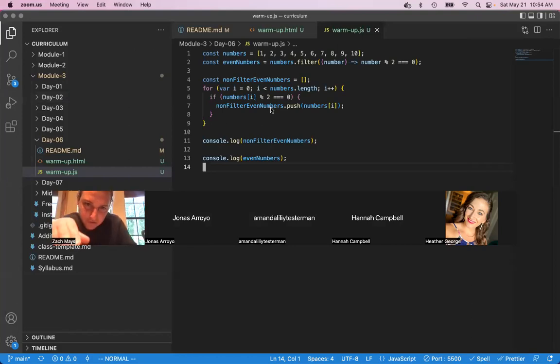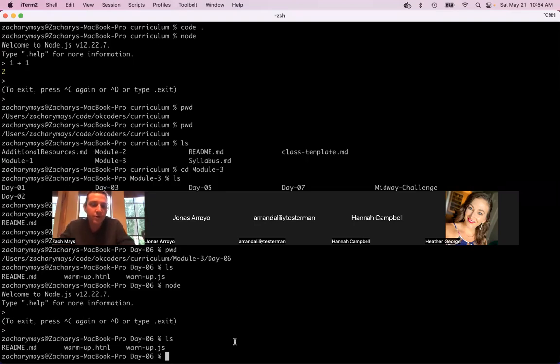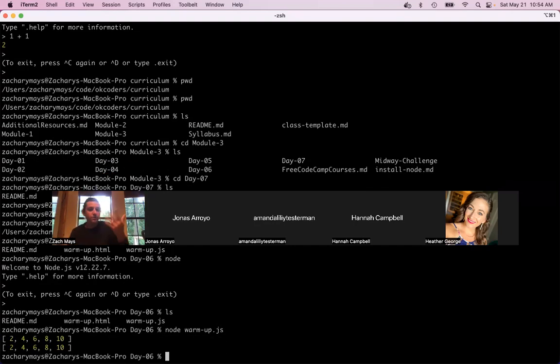Okay, I was just referring to this warm-up program. All the code in here, so far we haven't written anything specific to either the browser or to the Node context. So I can run that program with Node. I'm going to do node, and then you typically pass a file name to Node to run. So I'm going to give it warmup.js, and then we can run that program with Node.